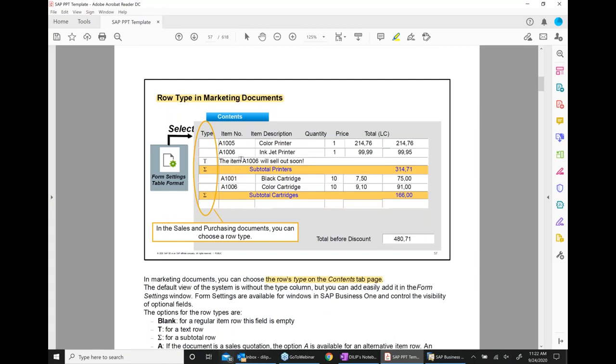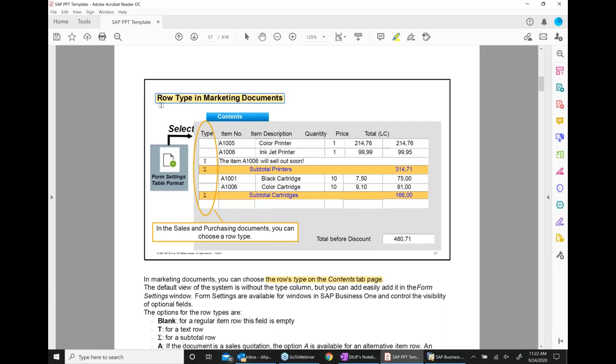Now here we have row types in a marketing document.